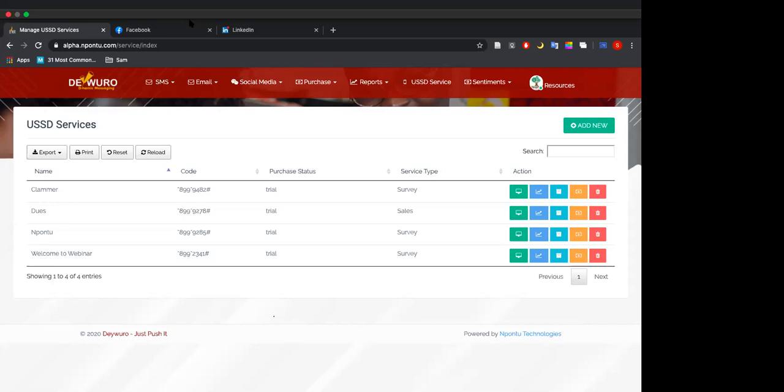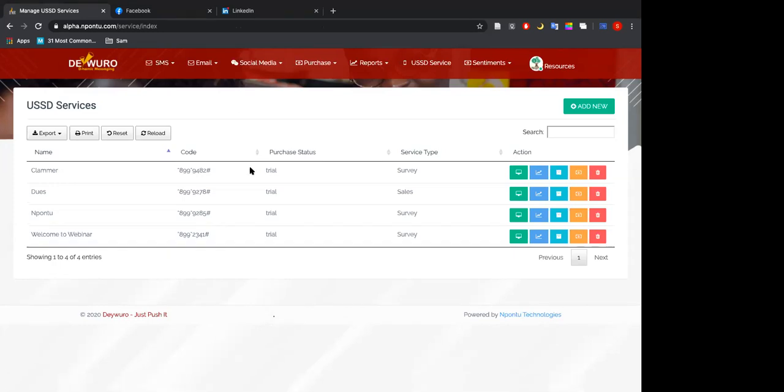Can we see sentiments which were classified as bad or neutral by the AI engine? Yes, you can see those sentiments. Let me just pull out a sentiment for you. Just a second, please. Right.